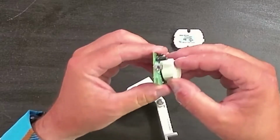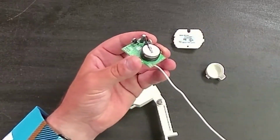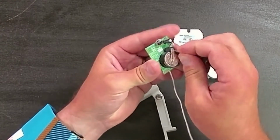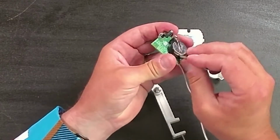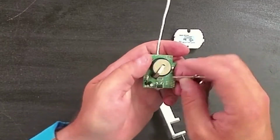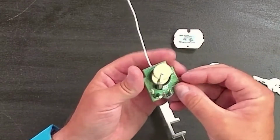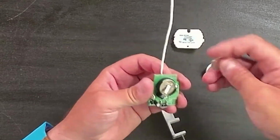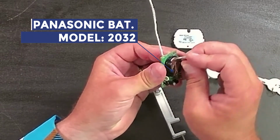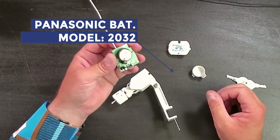Couldn't be any easier. There's a little cap that you pull off that exposes the batteries. And then you just simply grab a key here, then you just simply slide them out like this. Well, I guess it's not as easy as I thought to slide them out. Maybe you need a little screw. There we go. So they come out like that. Battery number 1, battery number 2. Looks like Irritrol uses the Panasonic battery, but it doesn't matter the brand. It just simply uses the model 2032.